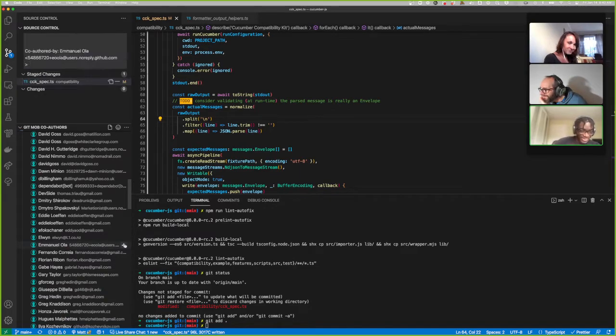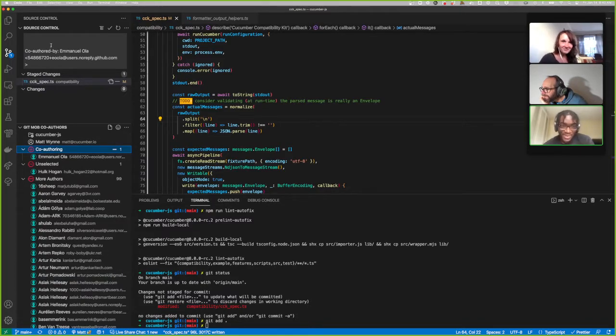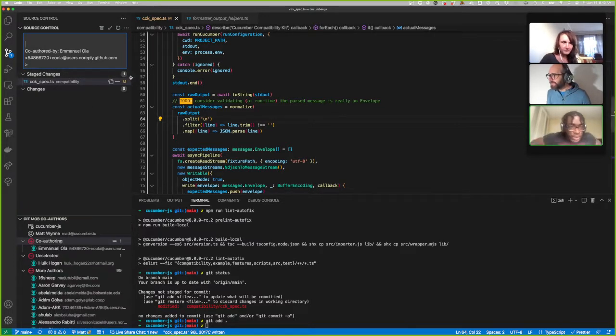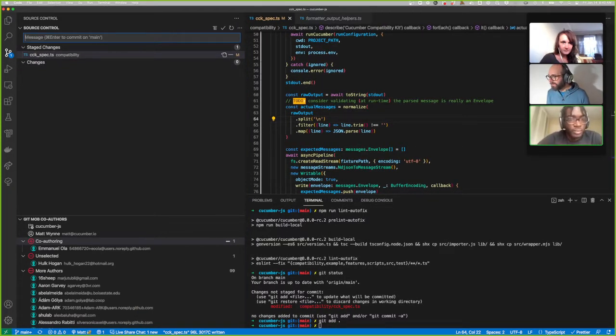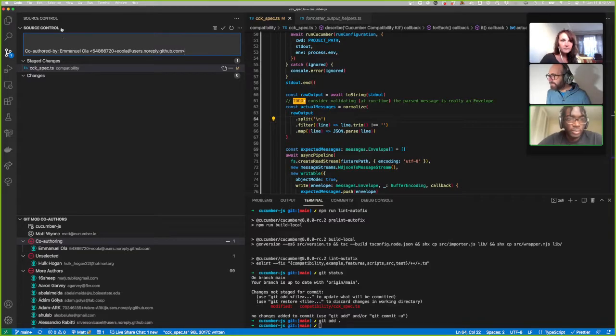Did you? Yeah. And Kate, you're not in here. I want to put you in because even though you're just paying attention. So do you know that you can do this, Kate? When you're committing to Git, you can write a little. So when you write your commit message, what are we gonna say here?